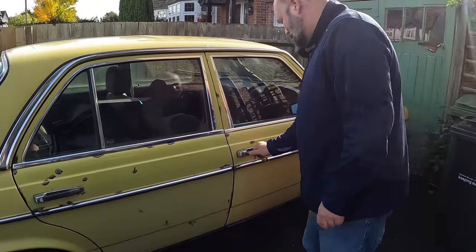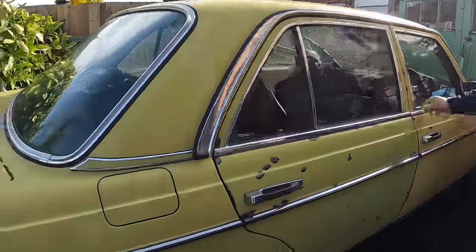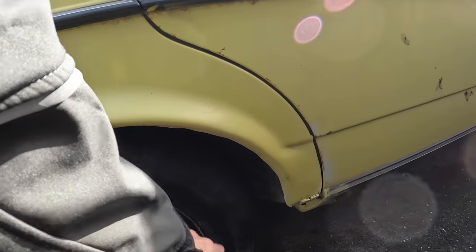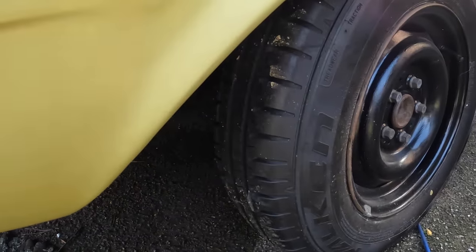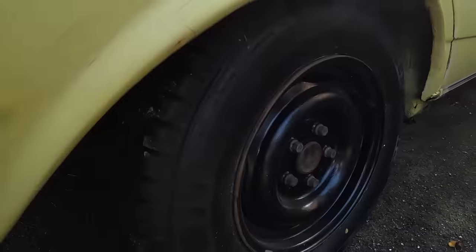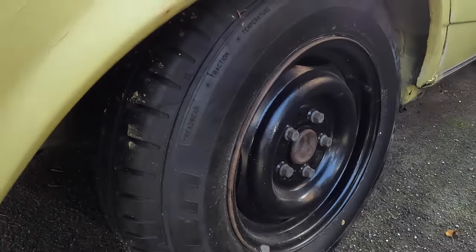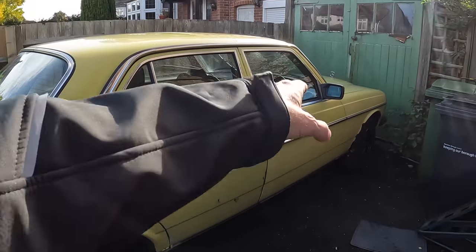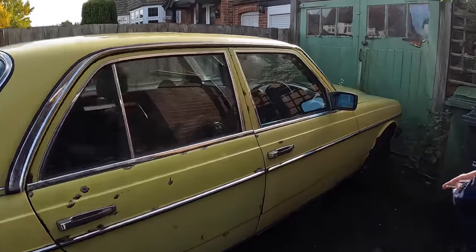Since we last saw it, we've done a few things. Well, you've done a few things. We've sourced Falcon Sincera tyres all round, so it's got lovely new tyres on it. When it does actually roll again, it'll be rolling in style, comfort and safety. Bit of black enamel on the wheels? No, that's Hammerite. Hammerited wheels, and you've done a service on it? Took them all off. I've completely serviced it, absolutely.